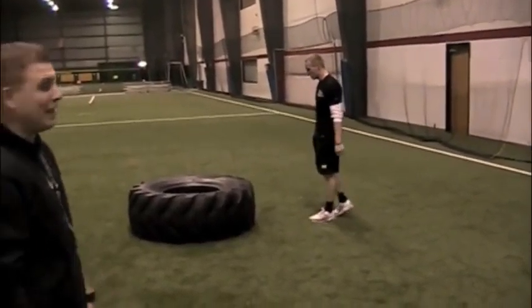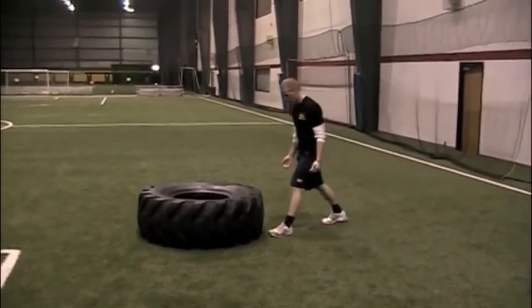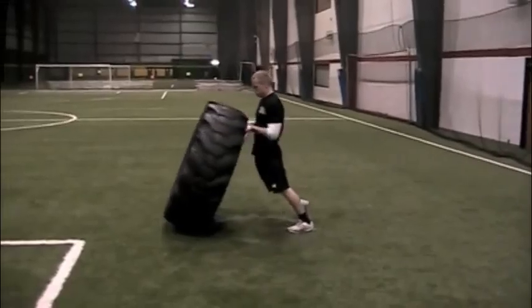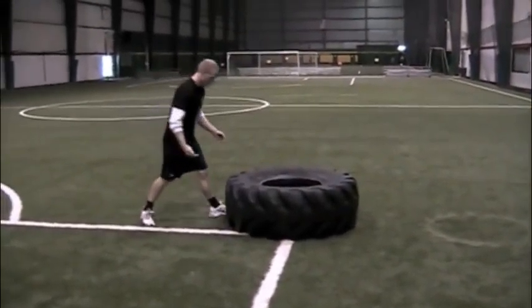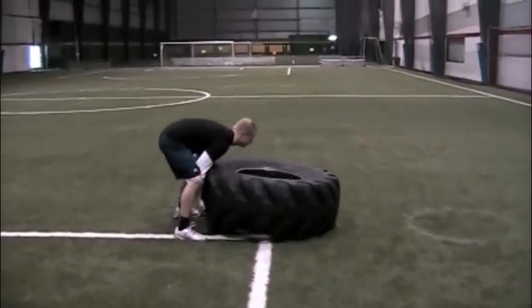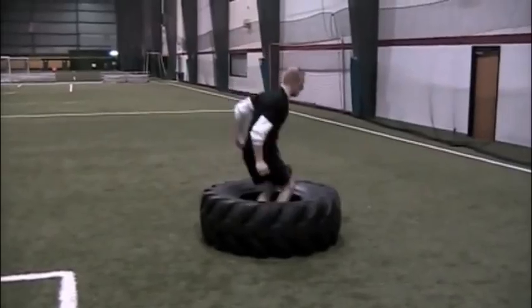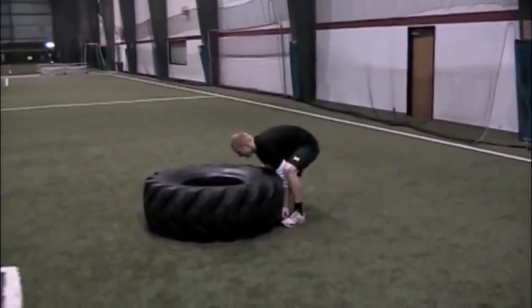He's got 10 tire flips, he's got to jump in the middle and jump out, turn around, flip it again. Go! Let's go, use your hips, Billy. Now punch it into the ground, don't just set it down. Flip it up there, use your hips. Now punch it. There you go, gallop out, let's go. Don't grab your leg, you'll cramp up.